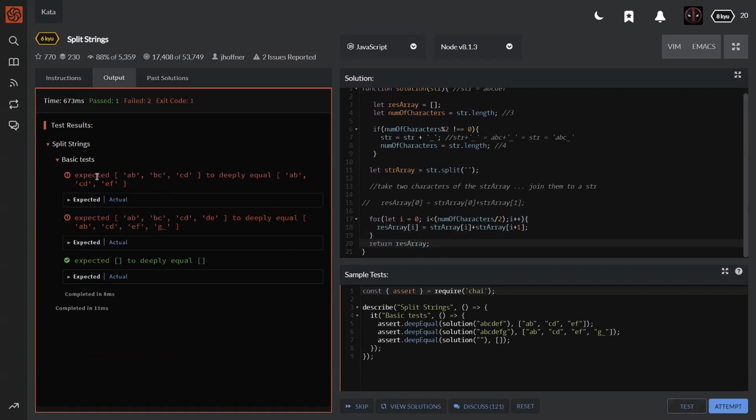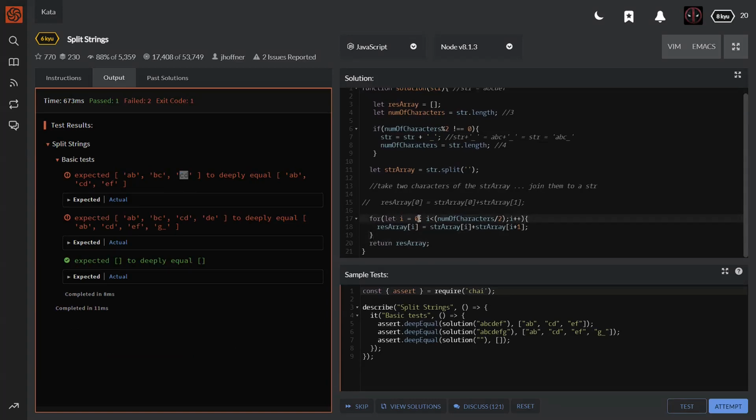Expected A, B, B, C, and C, D to deeply be equal to A, B, C, D, and E, F. So if you notice, we got A, B, then B, C, and then C, D. Why? Because if you trace this out, it is exactly what is happening.